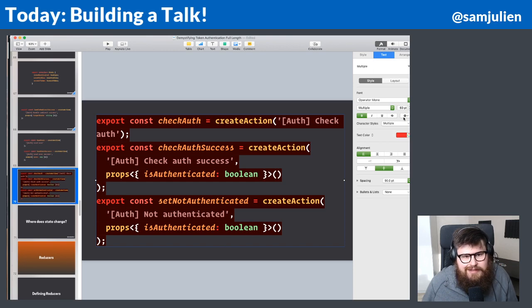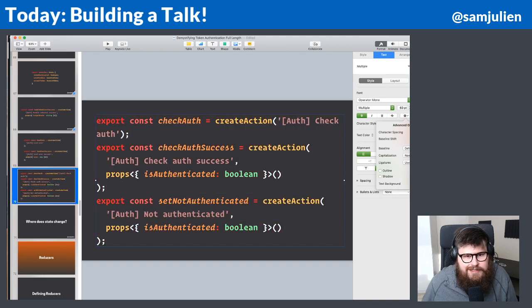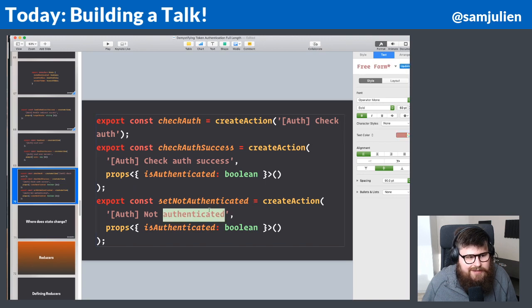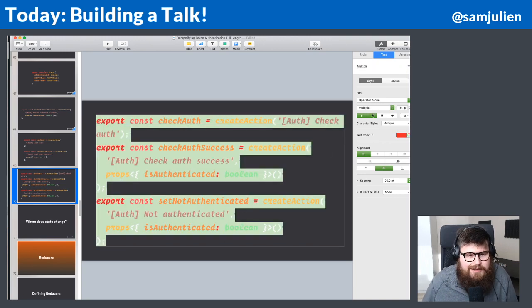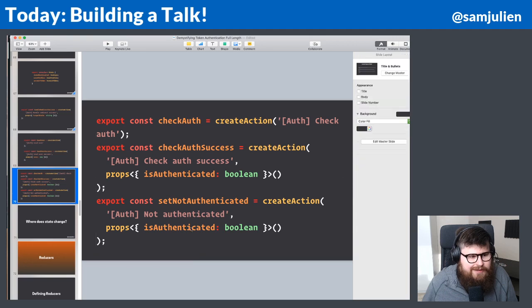So I'd like to mess around with the code more and see if I can break it if I don't have this action. If I can't break it, then I'll probably remove it.